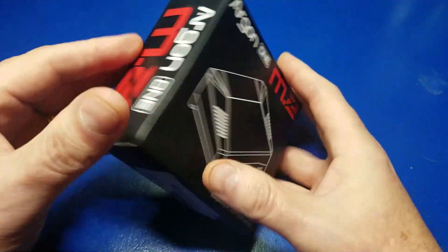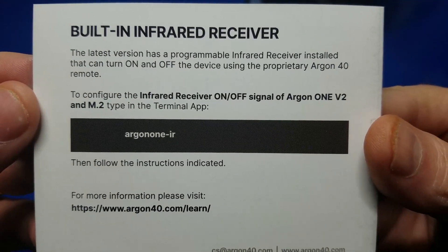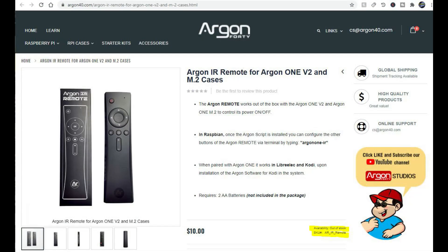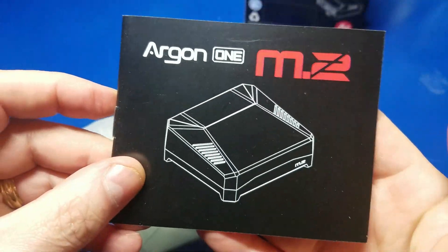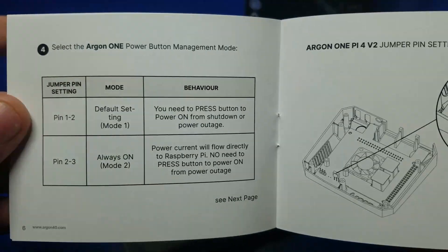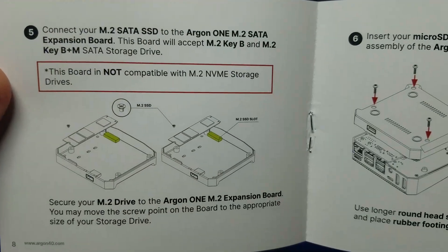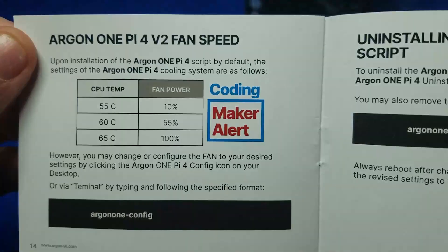Now let's go ahead and open the box. It does come with a manual, which is pretty good. And apparently there is an infrared receiver, but unfortunately I was unable to locate the remote for this video as it shows it's out of stock. Now I'll quickly flip through the pages of the manual — feel free to pause if you want to see any of this. The manual is very well done, has a lot of good information, and steps you through the build process very easily.